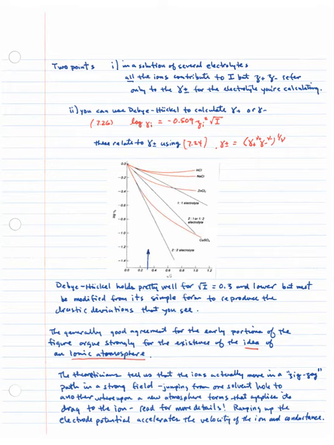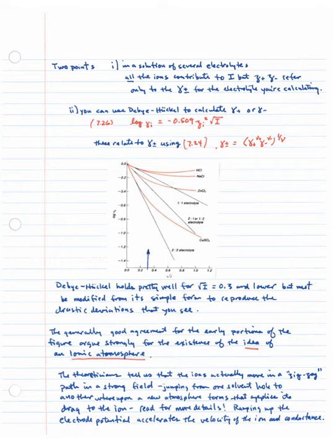The Debye-Huckel limiting law holds pretty well for the square root of ionic strengths that are about 0.3 or less. So in the sketch, you see that the straight black lines are lining up perfectly with the Debye-Huckel limiting law. The experimental values are in the red, and you can see that they deviate once you get to larger concentrations. So that means you're going to need to modify the Debye-Huckel limiting law to reproduce the deviations that you see.